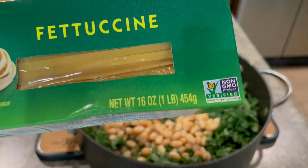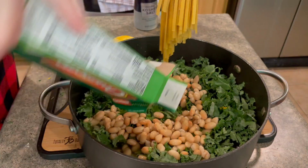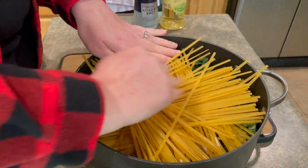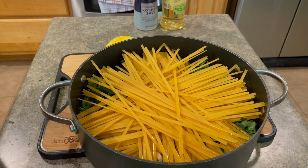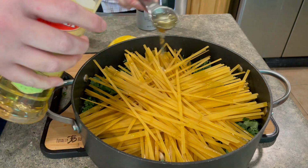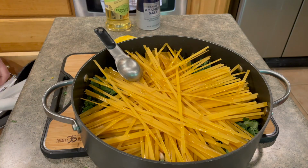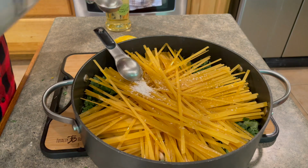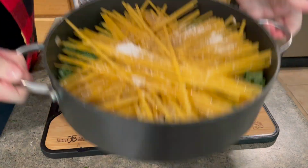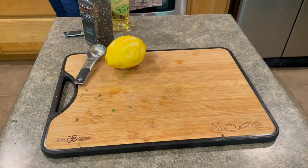Place 12 ounces of pasta on top. Add olive oil, salt, and pepper. Place the pot on the stove and bring to a boil.